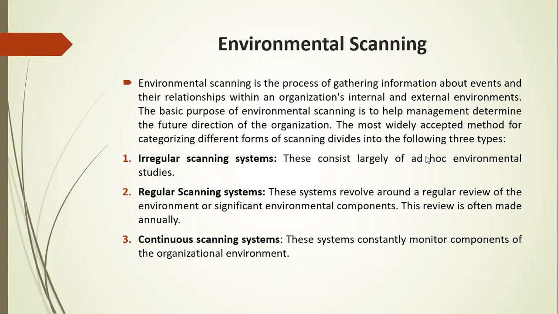Finally, the last type of scanning is continuous scanning. Here, day in and day out, the organization monitors the environment, monitoring the internal environment as well as the external environment. That we say is a continuous scanning system. These are the three types of scanning employed by an organization to identify the changes happening in the external environment and at the same time to introspect, or take stock of situations, happening within the organization.